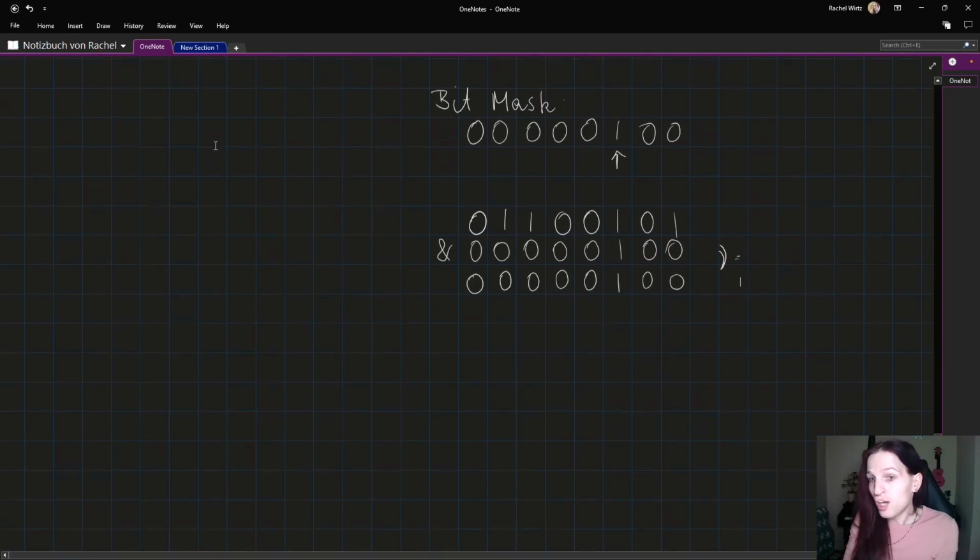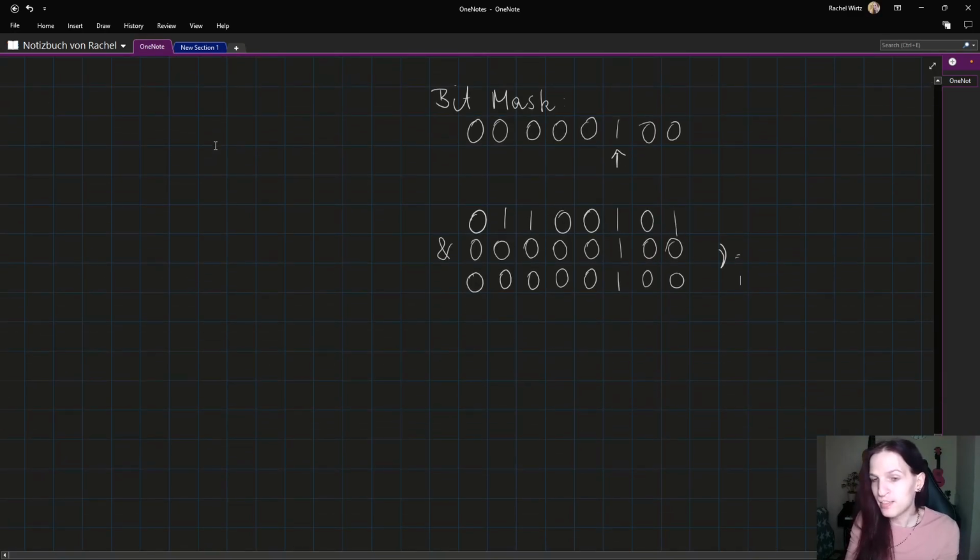But we can also activate and deactivate specific options. Let's say I want to deactivate option 3. Then I can use the exclusive OR with the same bit mask on my bit field.